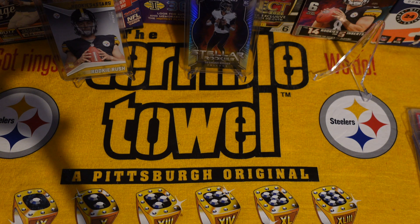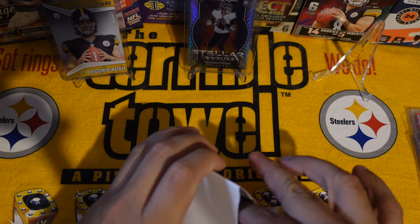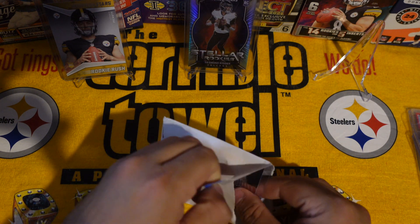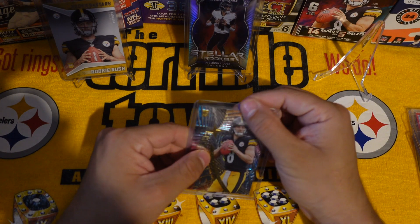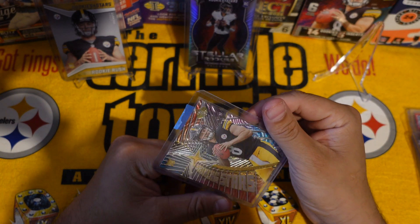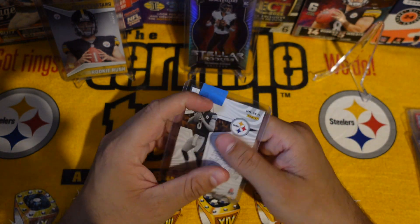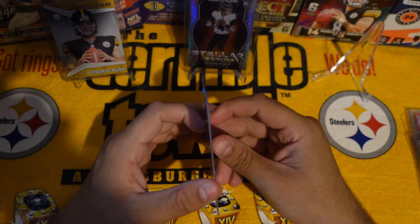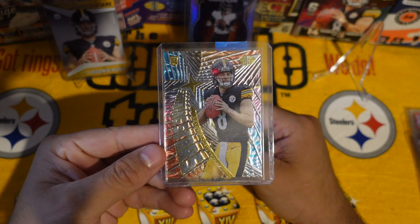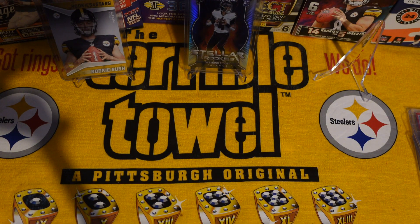Next one from Michigan again — maybe it's the same person, who knows. And we got a Shiny Stars Kenny Pickett, also from Illusions. I'm telling you guys, Illusions is fire — there's a lot of case hits, a lot of autos, different cards you can get from Illusions. Definitely by far one of my favorite packs.